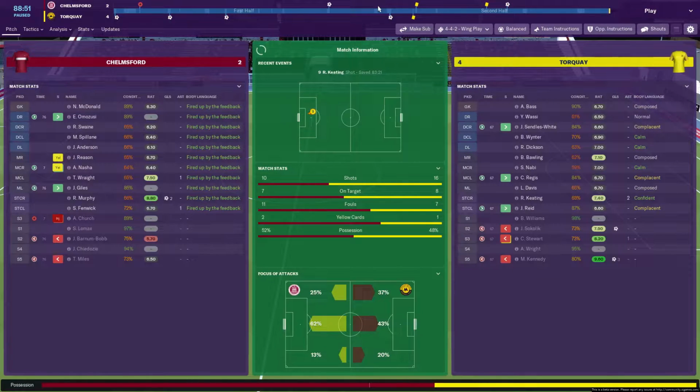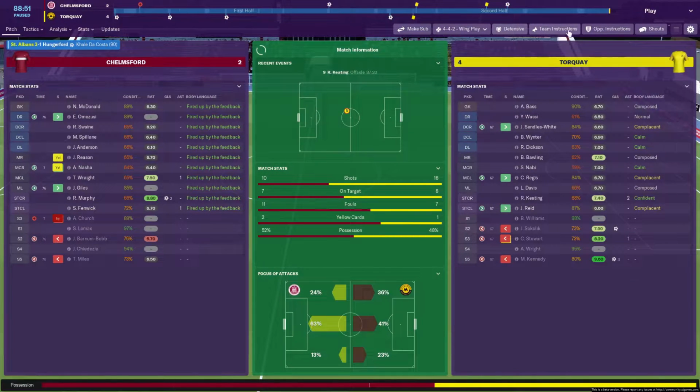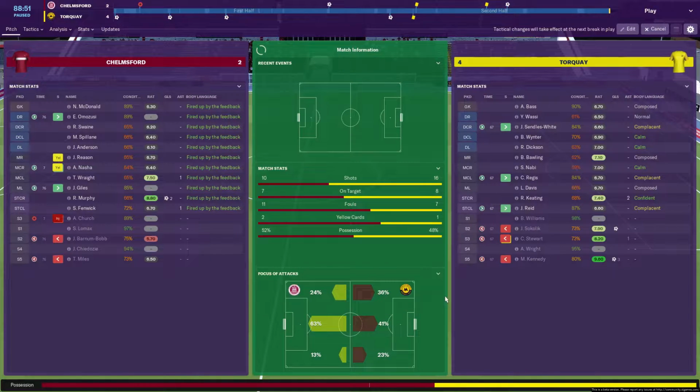And with a couple of minutes to go, we're just going to pause again, and we're going to go back to defensive just to make sure we see it out. I don't know if there's any other team instructions we can put on. We're going to be more disciplined, and at the moment we're just going to time waste whenever possible. We just need to make sure we see it out.